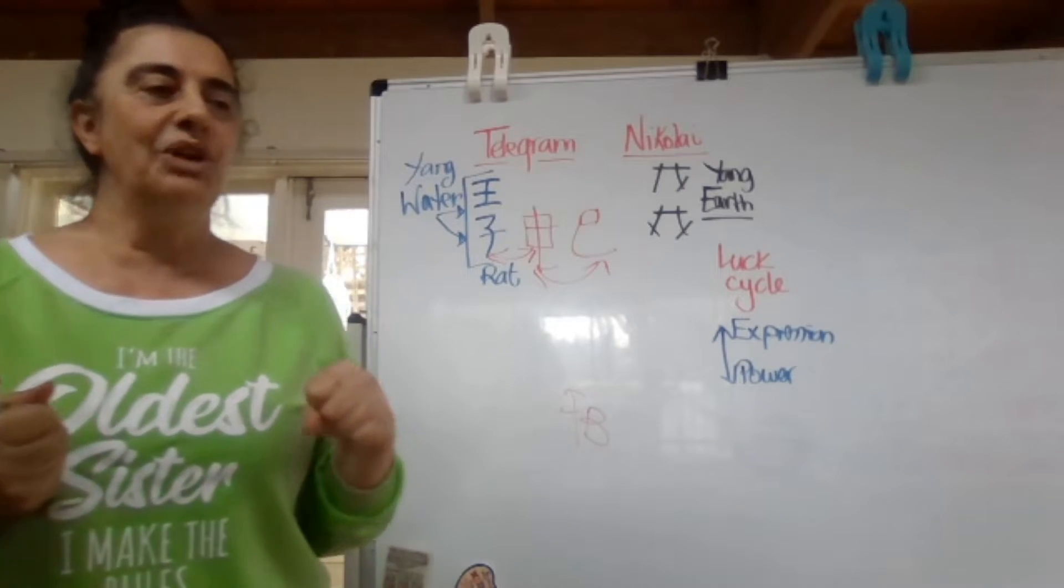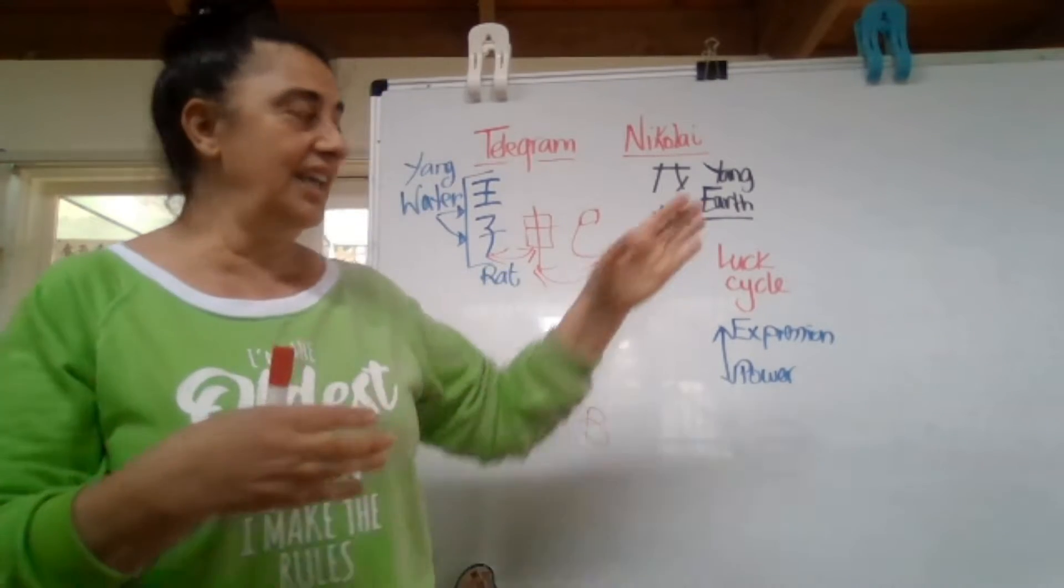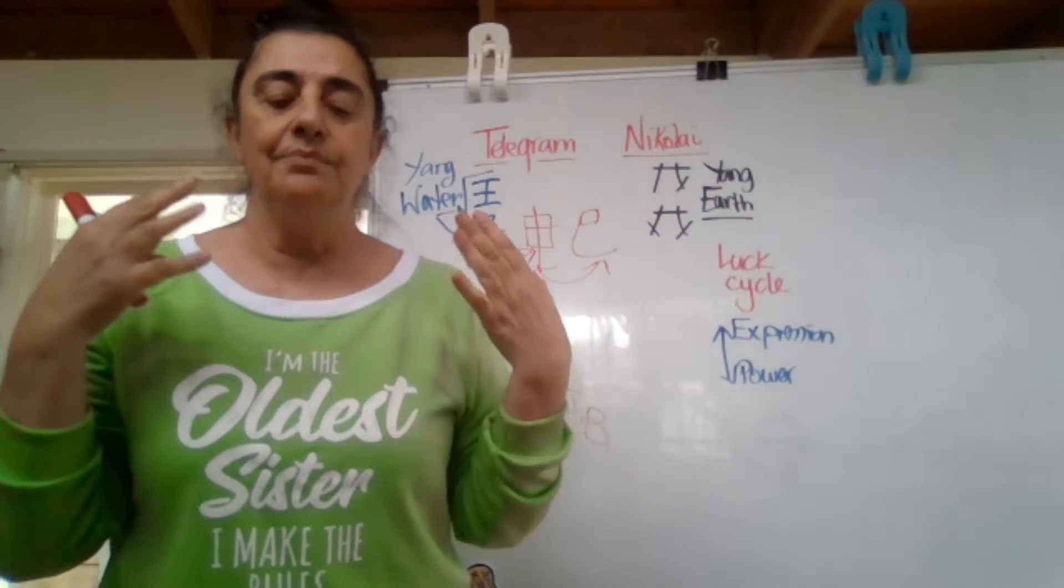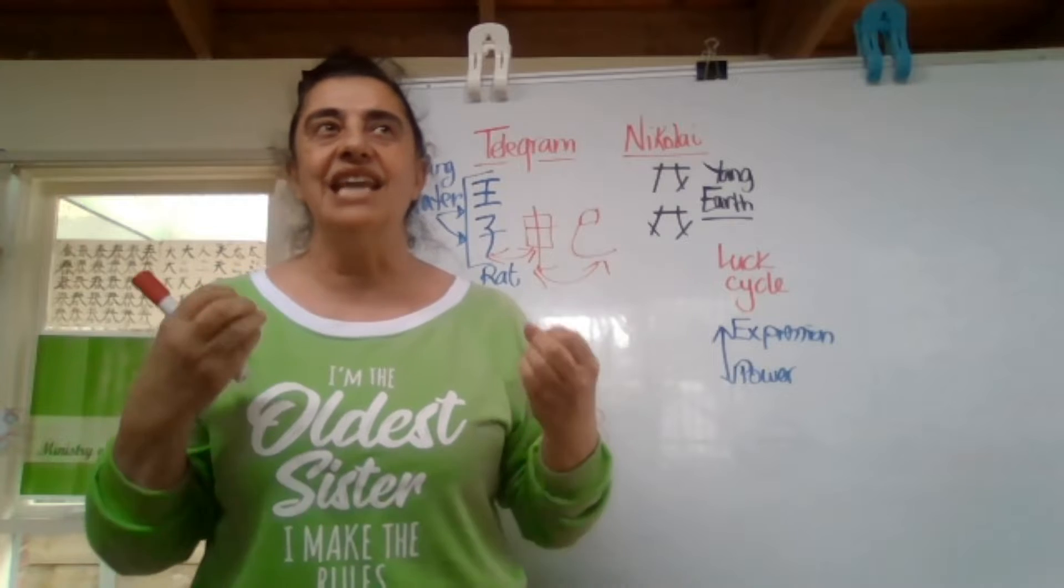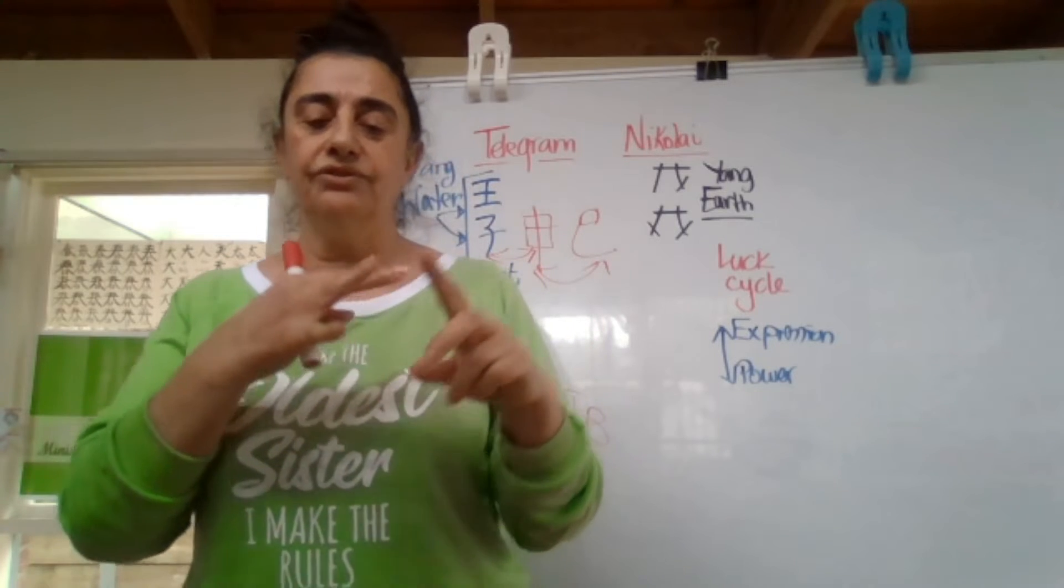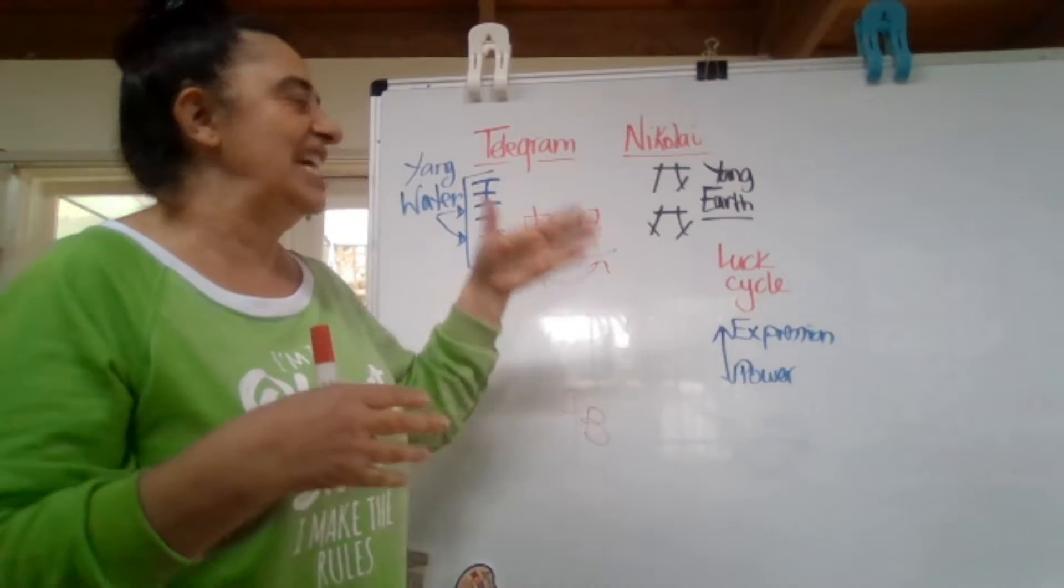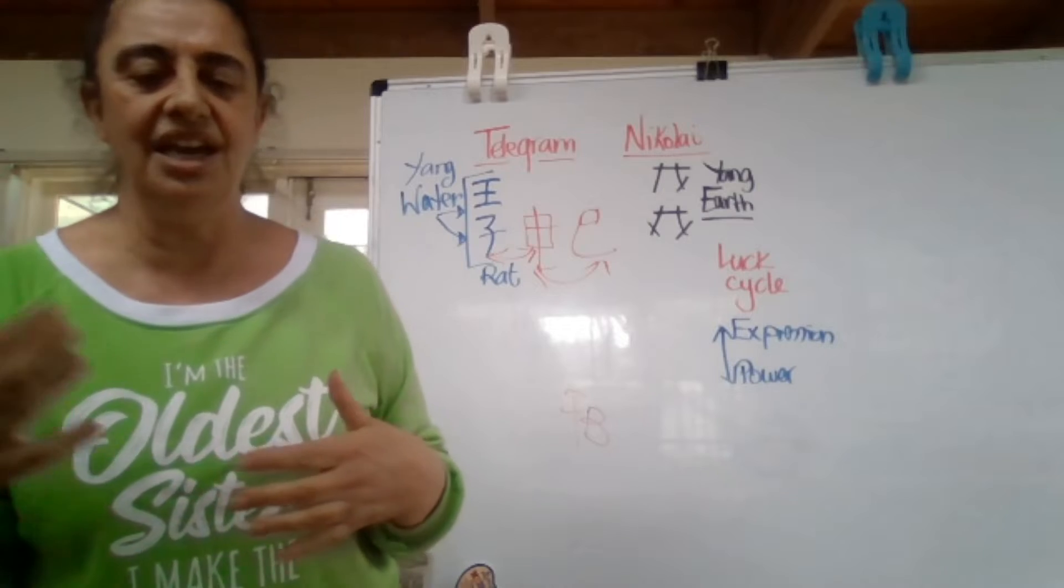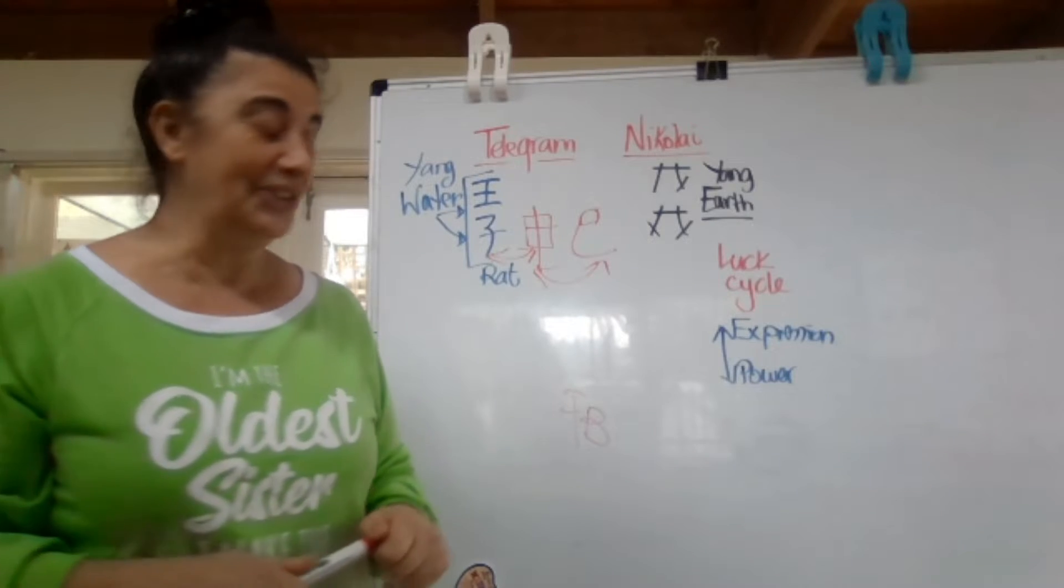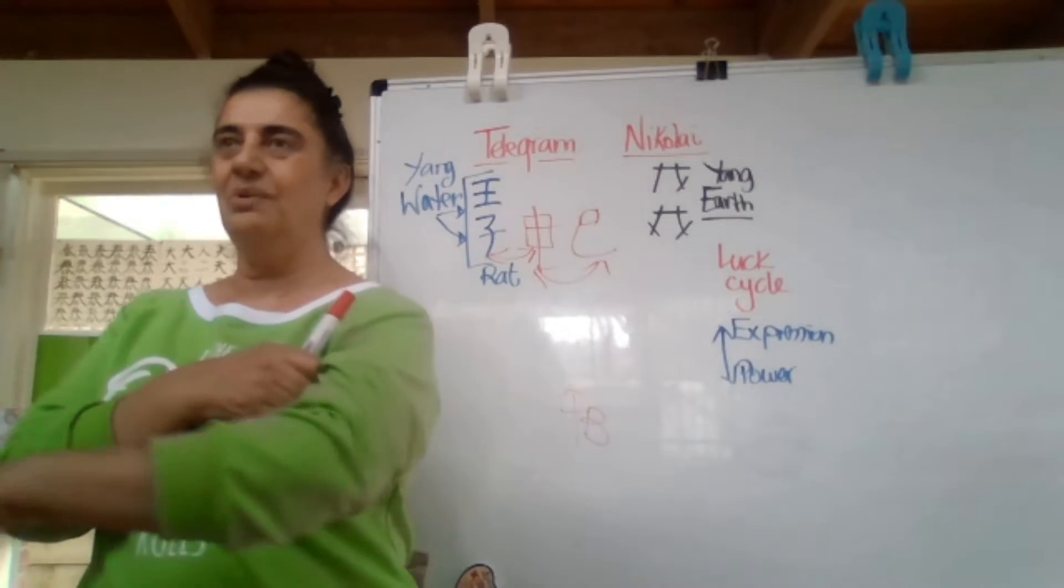This guy, because he was born in a month, that month is water. Water is about wisdom. So this kid, or as a kid, he's not a kid anymore, he's 42 I think something like that, he could read at an adult level at three years of age, and he could solve cubic equations by age eight. So this isn't just another guy who started another social media type of thing. And apparently they move around a lot, so that explains water water. You know, they could be in this country one day and then in another country another day.